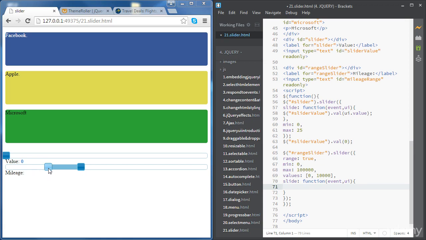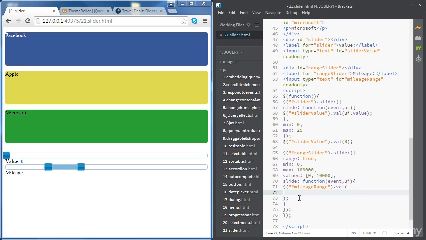Let's access the input using its ID, which is mileage range. And we're going to change the value of this input. So first we're going to need the first value.